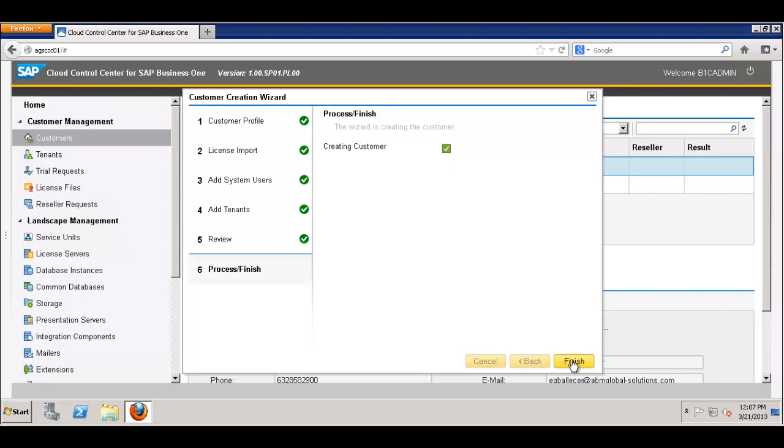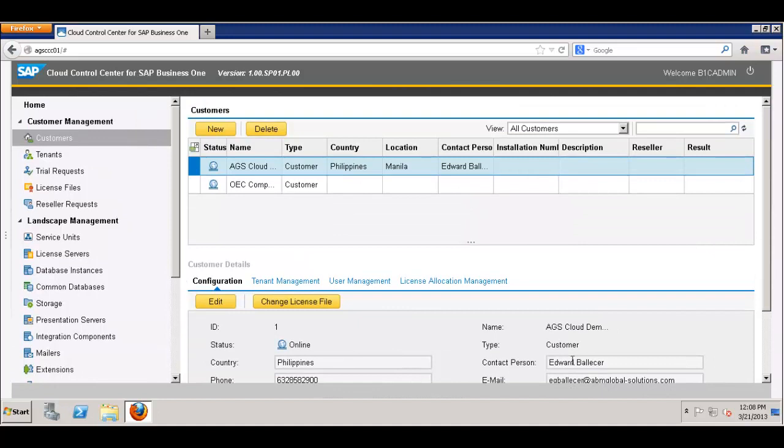I have each one of those databases stored as a SQL backup, and then when I create a new tenant, I can say, this tenant is high-tech, so I will just choose to use the company template, which is a SQL backup for my high-tech customer, and that will become the baseline. The other option is to build it in Business One and then use the solution packager to package that up into a solution package file, and I can store those as well. And when I create a tenant, as you'll see, it also gives me the option to choose a solution packager file. Alright, so that's now done.